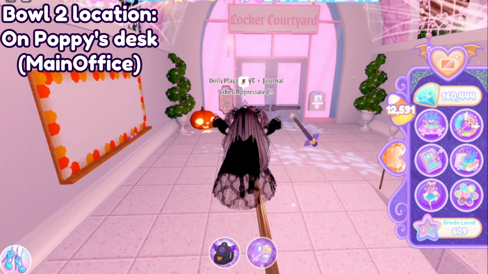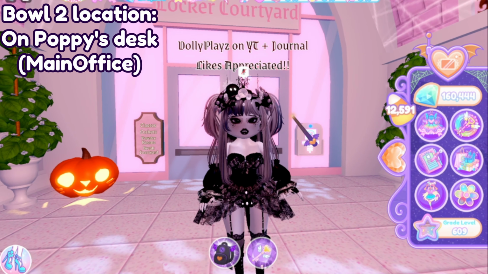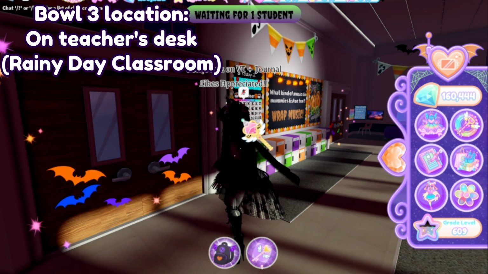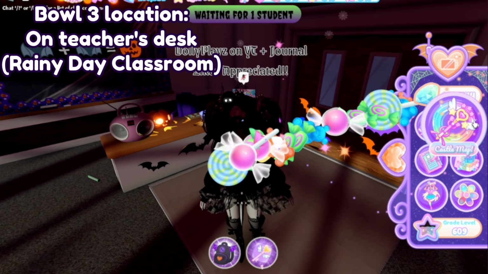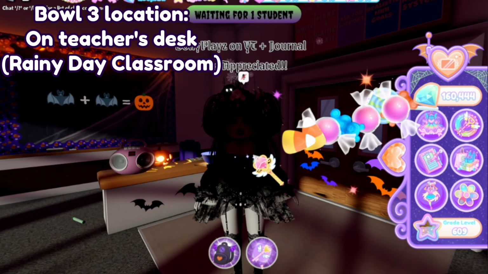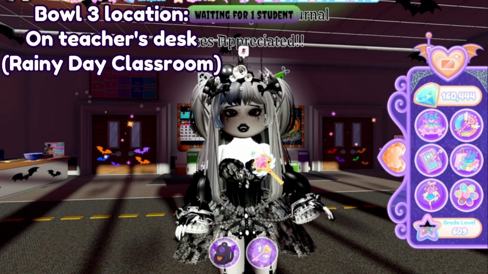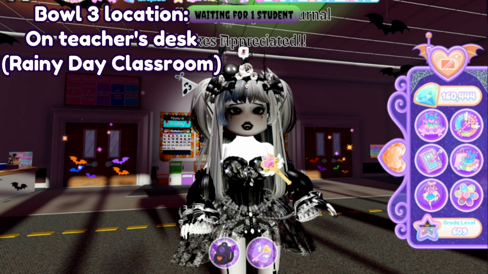So the next bowl of candy is in the locker courtyard in the rainy day classroom, so let's go. Alrighty, so the candy bowl in the rainy day classroom is over here on the teacher's desk. You just want to take the candy, and the candy icon does not appear here for some reason, so you'll see how much candy you get in the next round we're going to, which is going to be the dormitory bathing quarters, because there is also a candy bowl there.